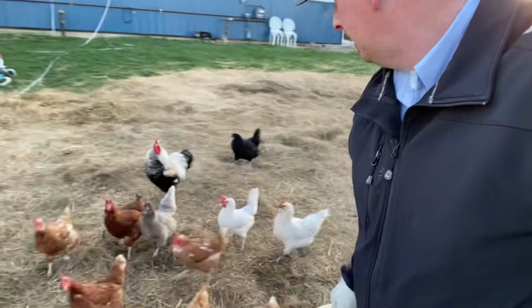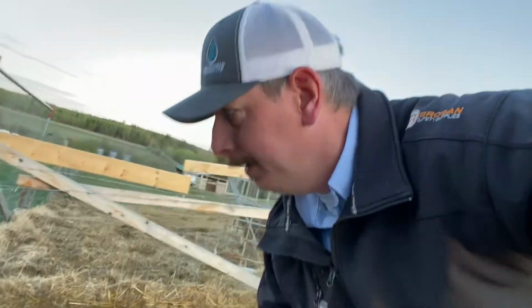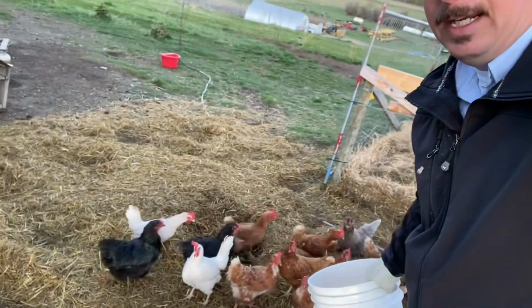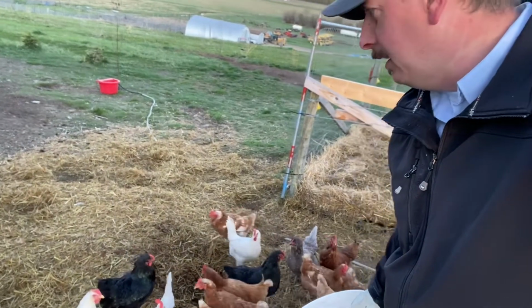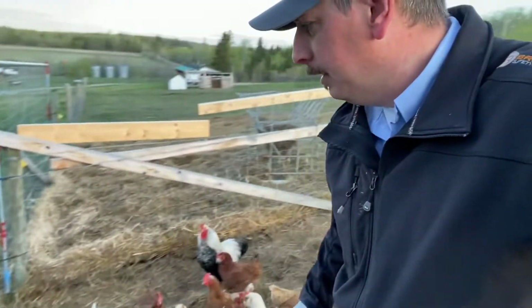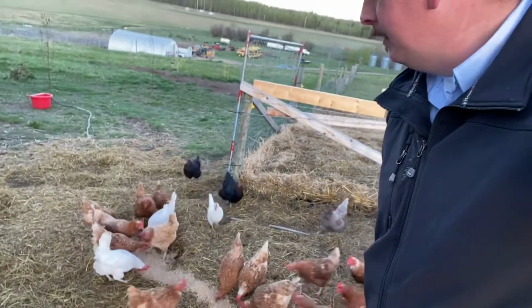So here's one handy tip. Chickens are a pain in the behind when it comes to getting your garden in because they want to dig and scratch and work stuff up. So what I do is take a tractor bucket load of cattle manure and shavings and stuff like that, dump it over beside the chicken house, and then I throw some grain in it. They'll be there all day and won't bug me again.